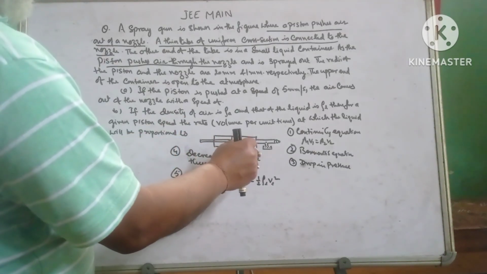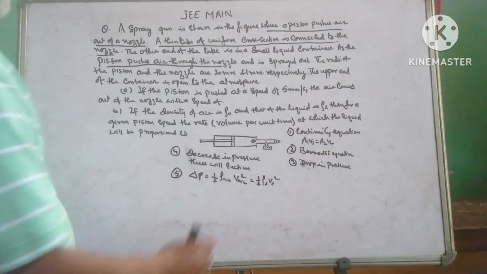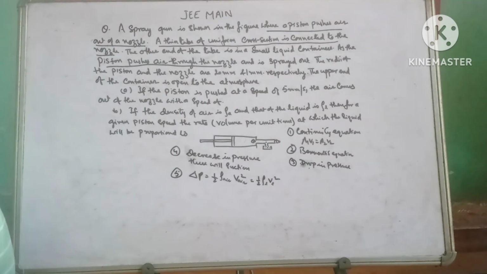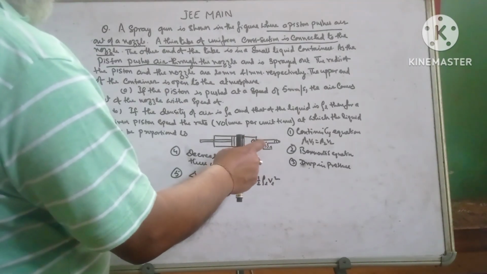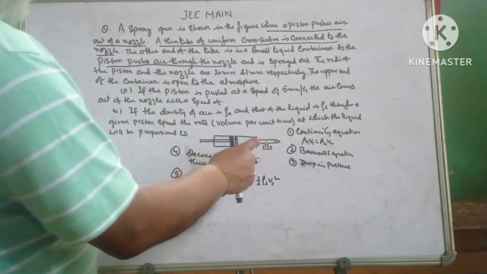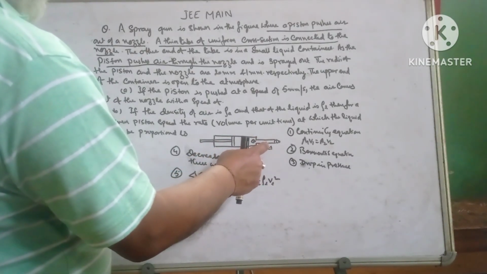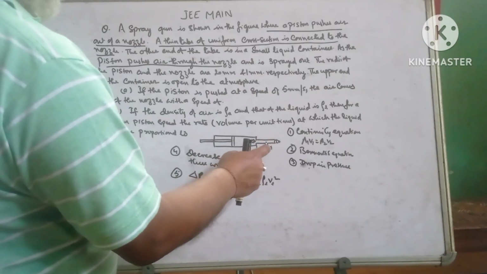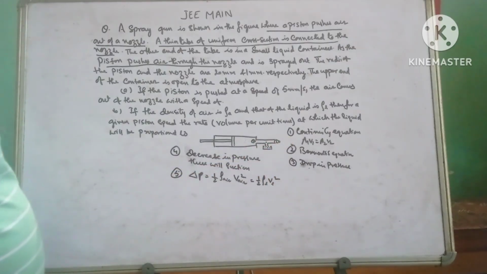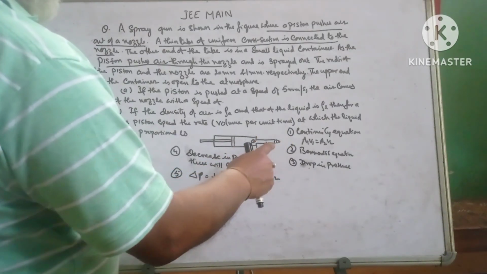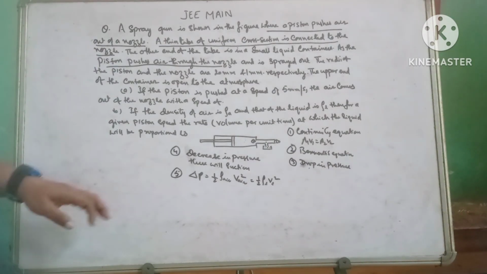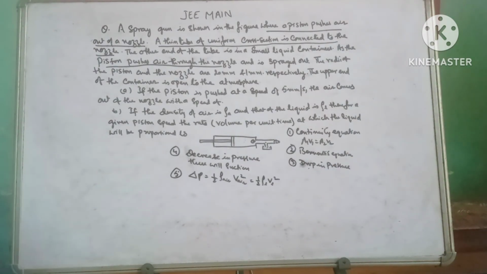When this pushes here, your velocity will increase, and according to the continuity equation and Bernoulli's equation, you will find that there is a drop in pressure. Because of this decrease in pressure there is a suction here, and your color comes out of the container and is sprayed out of the nozzle, and the kinetic energy of the liquid, this color, will be this.